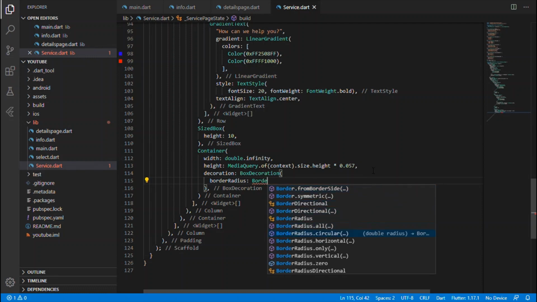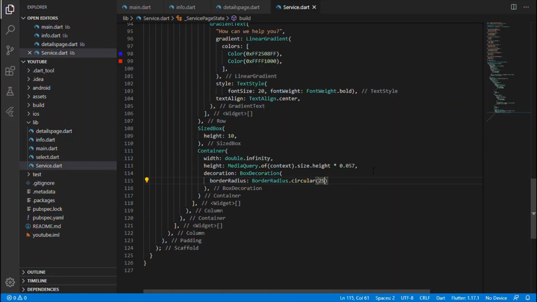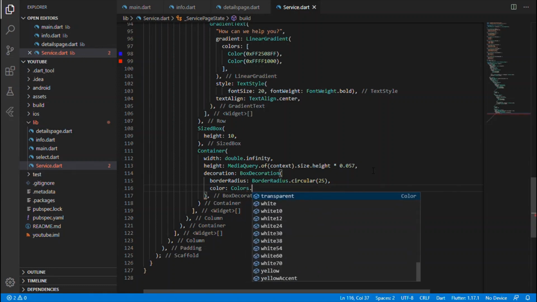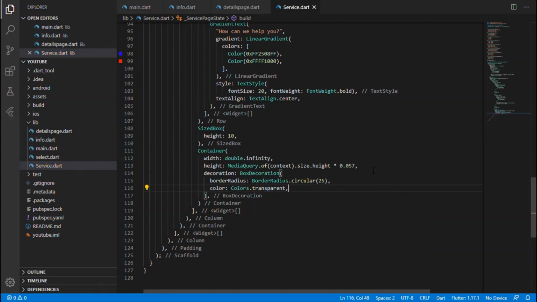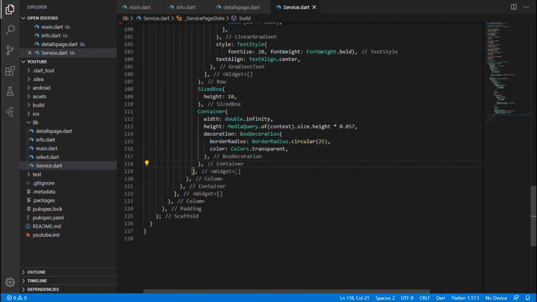Border radius dot circular, the value of 25, and you can also set the color as transparent, because it won't be visible, because we will be placing another container over that, so just leave it for now.